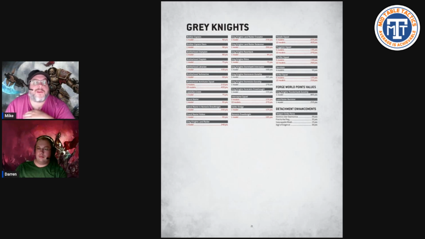Grey Knights point decreases across the board. Big thing about this, same as Nemesis Dreadknights, baby. I think they have play now. They have come down. The Grandmasters come down. That's going to be spicy. Advance and Charge built right into their datasheet. That's going to be really interesting.